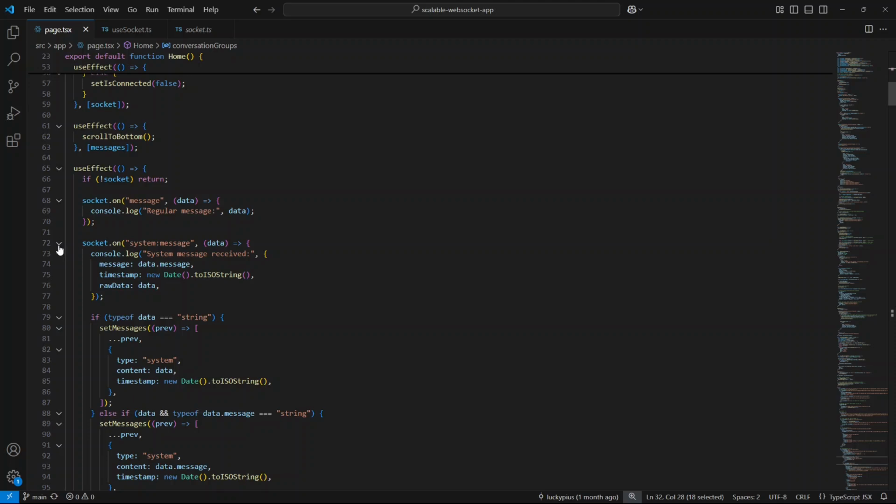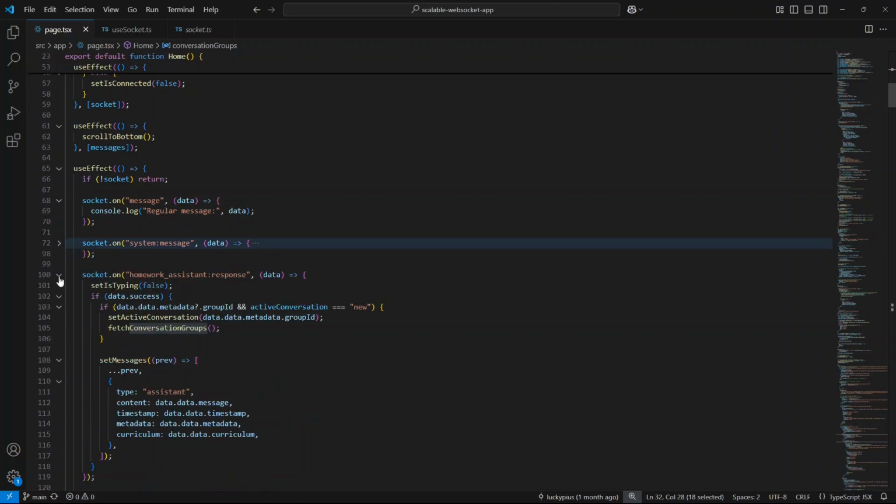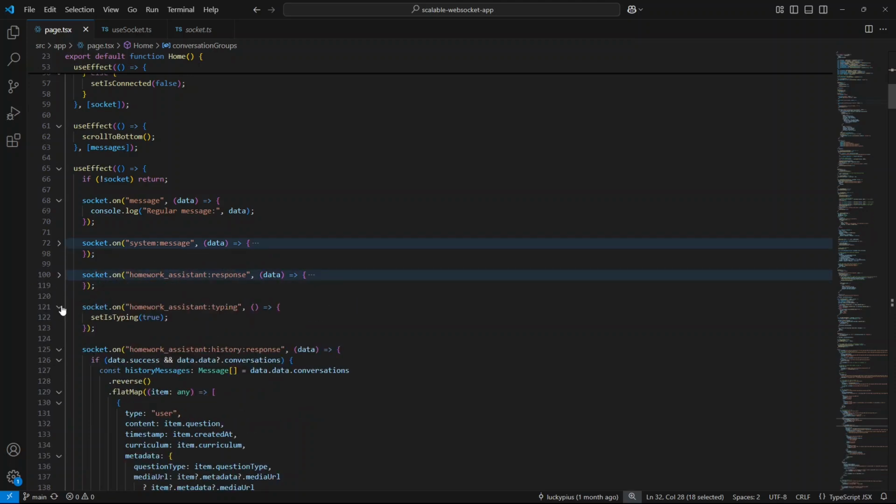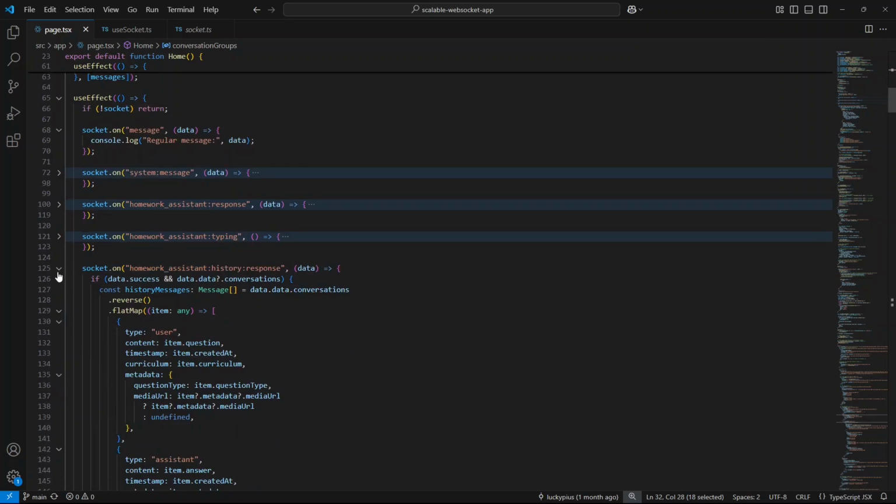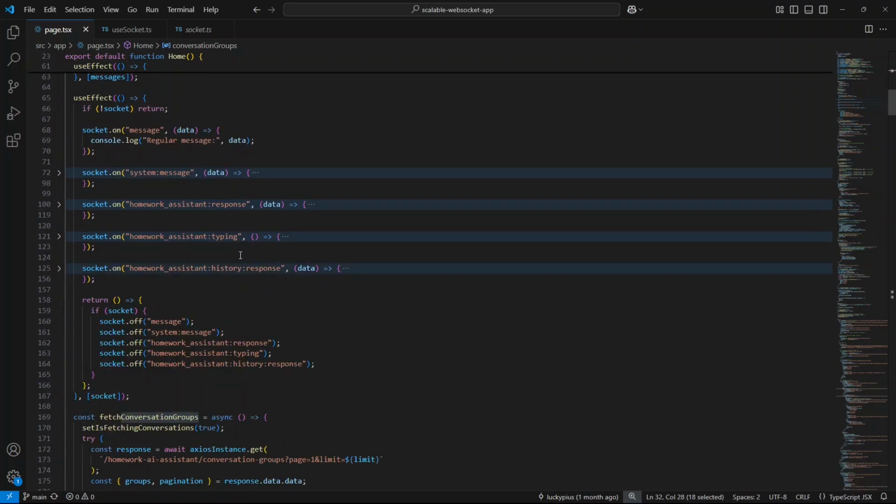Here is where we are listening to different events. Here we listen to system message. Here we listen to response. Here we listen to typing. Here we listen to history response. You can see all those events that we defined under our namespace on the back end, we are reusing all of them on the client, in such a way that we are able to render the data that is being returned.